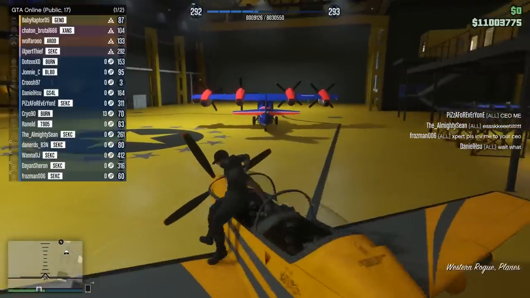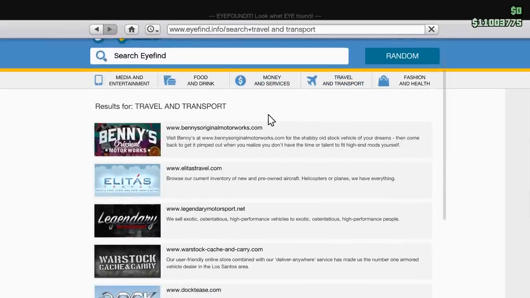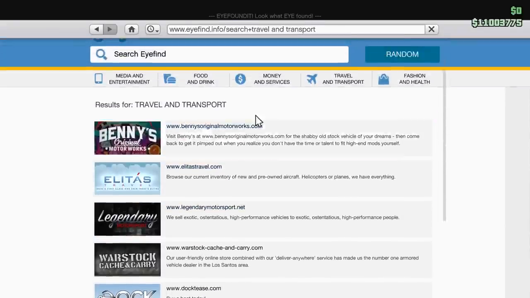Let's go take somebody to wait. What thing has the... let me go to the internet here real quick. You guys told me that one of these things has a stealth mode. Which one is that?